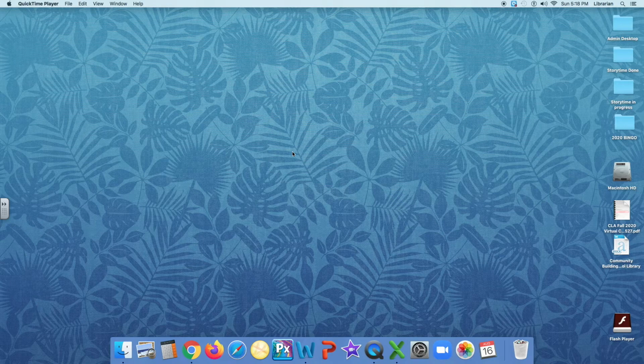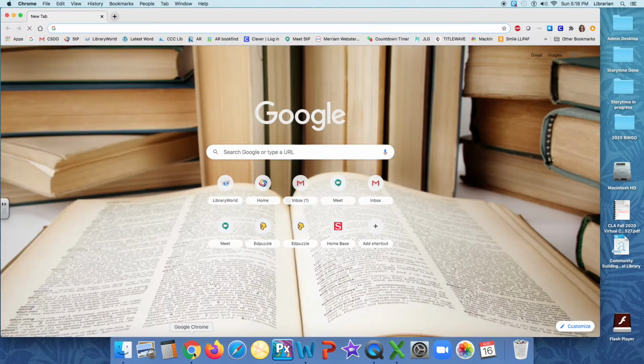Let's learn how to check out library books during remote learning time. First, go to your web browser. You can see that I'm using Google, but you can use whatever browser you are comfortable with on your device. Next, we're going to search for stperpetuaschool.org.